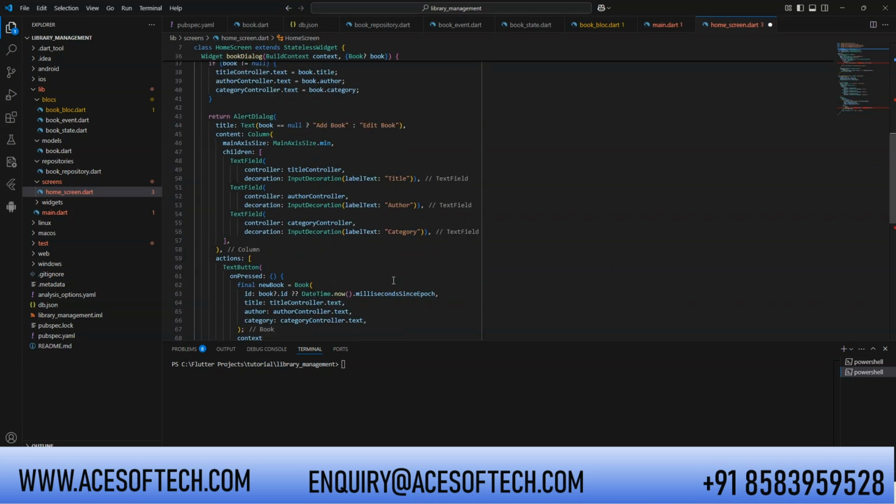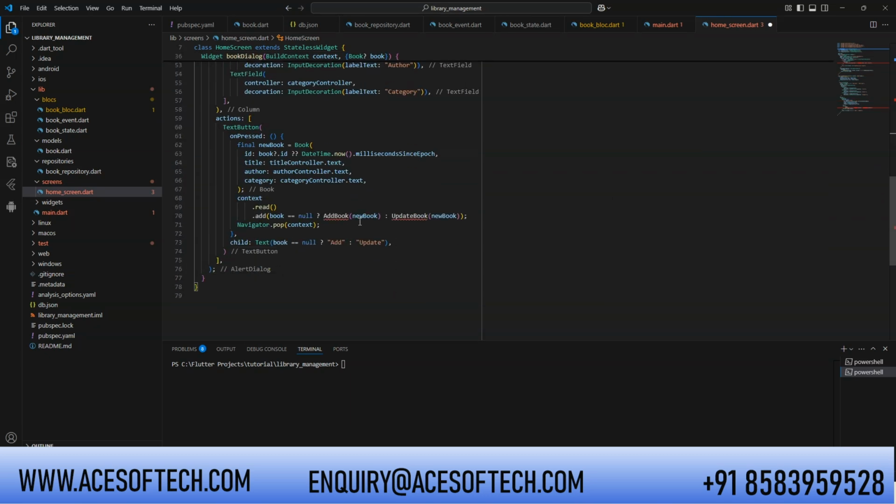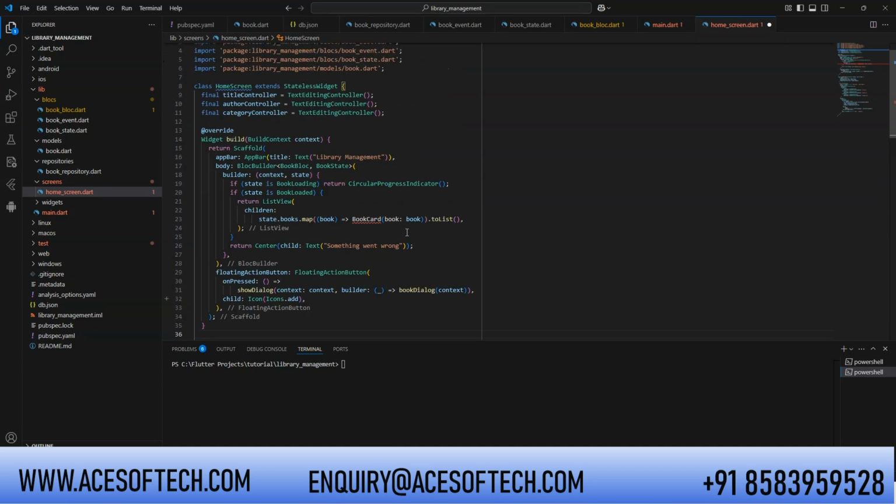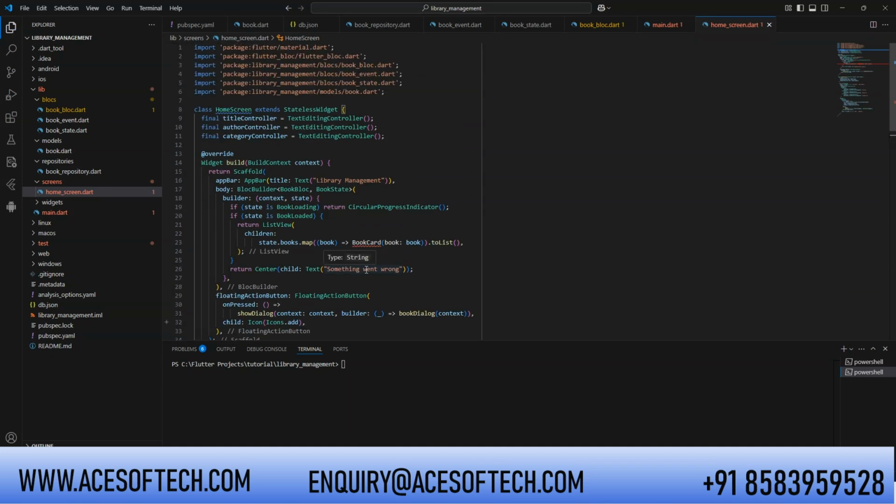Okay, so as you can see all these errors are gone now, but we will have to create one card, meaning a list. Inside the list view we will be repeating whatever value comes.